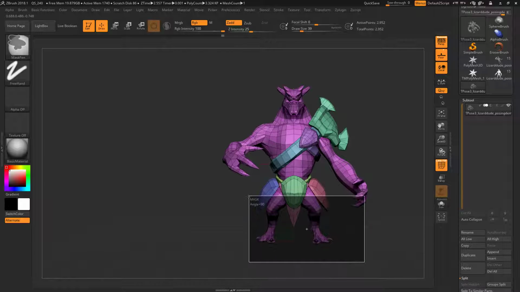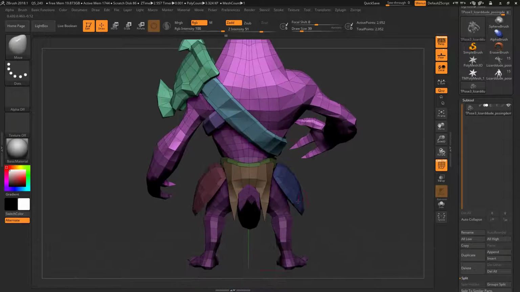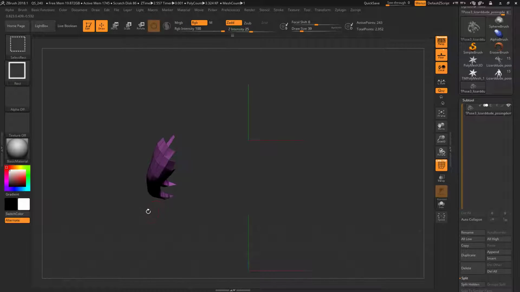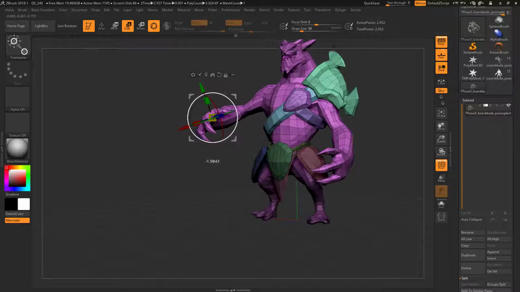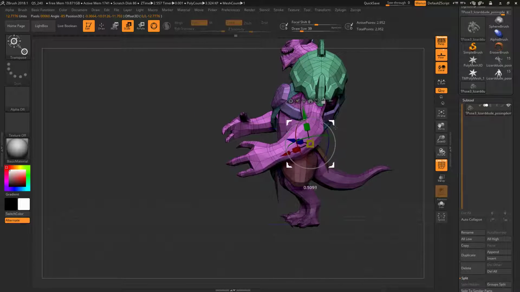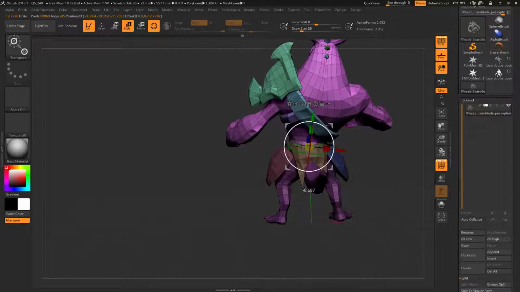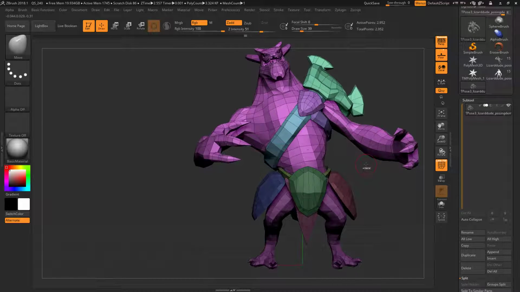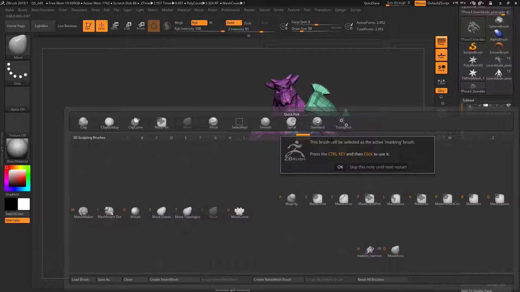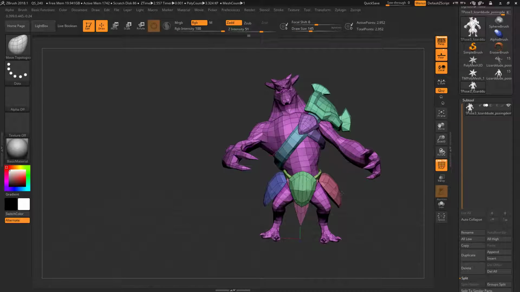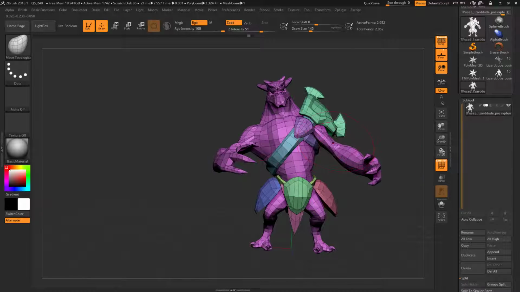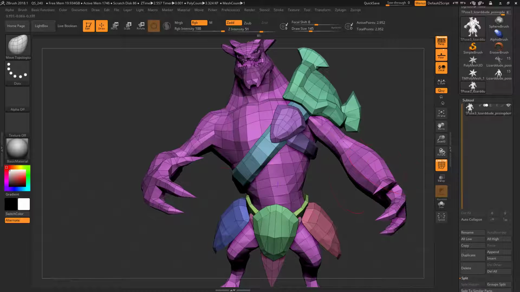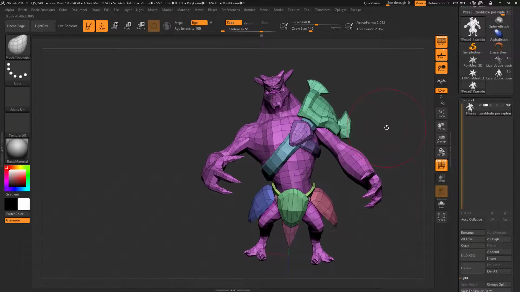The nice thing about this too, let's say I want to bend the entire torso. I can go this way, let's center all this. Move this here, reset that orientation. I can go around. I can also use move topological. And then I can adjust if I just need to move something just a tiny bit here. Or let's say I just want to adjust the shoulder without changing the shoulder pad, then move topological will allow me to move that first continuous piece of geometry that it makes contact with here.